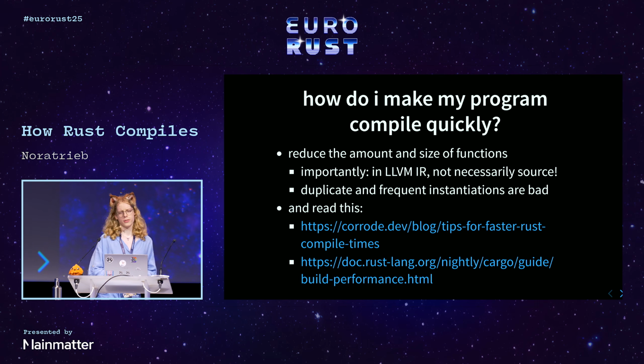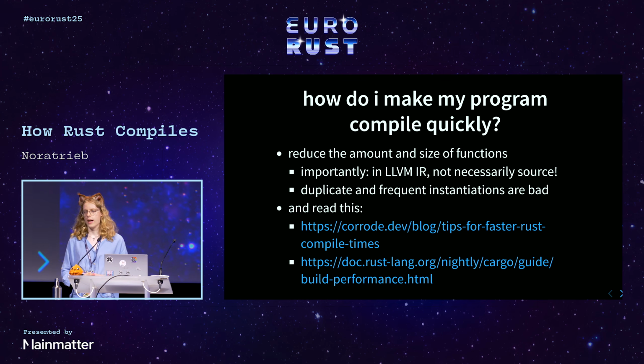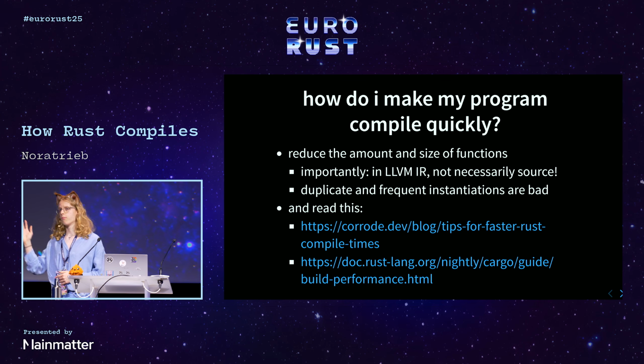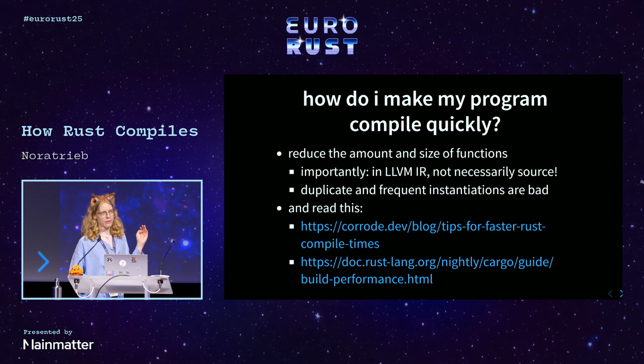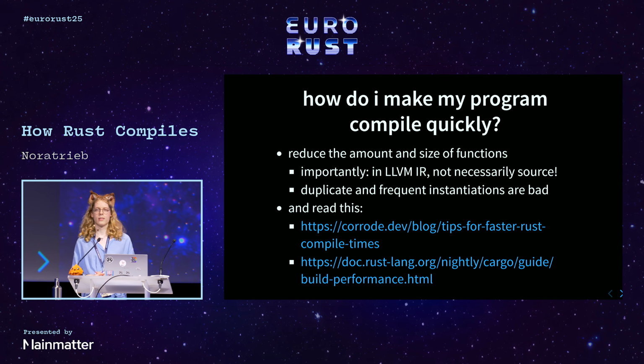But it's not just the source code you can modify. There are also lots of different changes you can make to your build configuration to improve compile times, which haven't fit into my talk here, but are linked by the blog post by Corrode, and also in the newly added page in the cargo book about build performance, which gives you lots and lots of different configurations, both stable and experimental, to try out. So if you have slow compile times, read these two resources and you may be more happy afterwards.